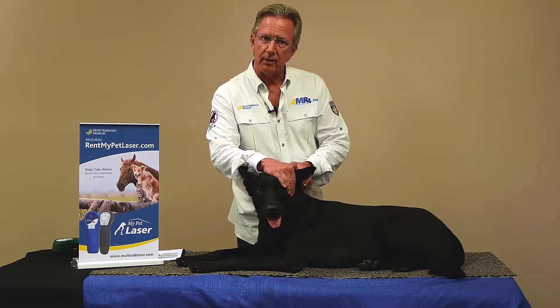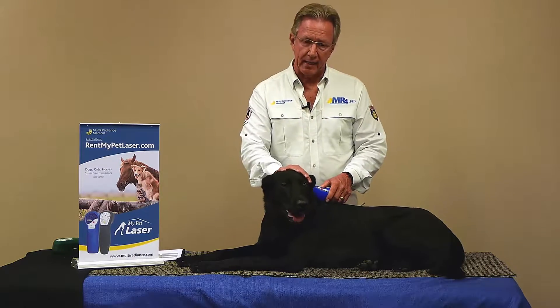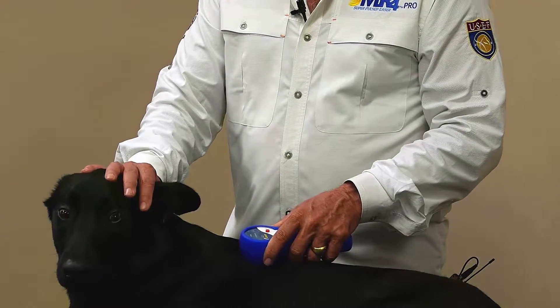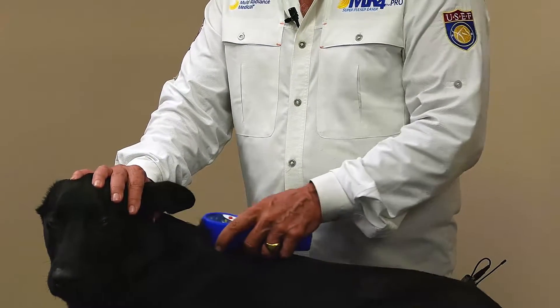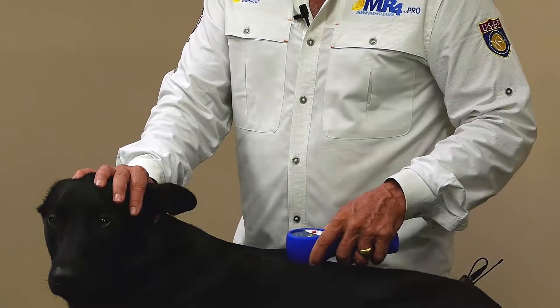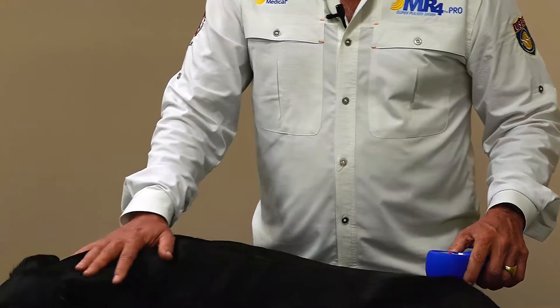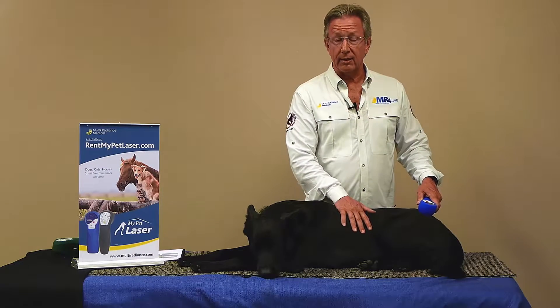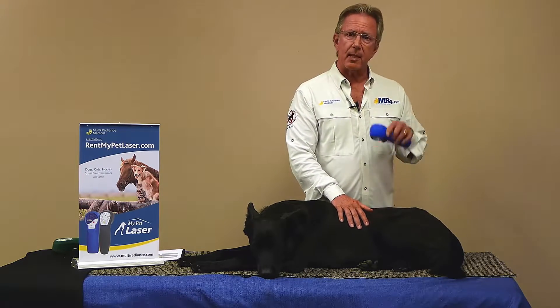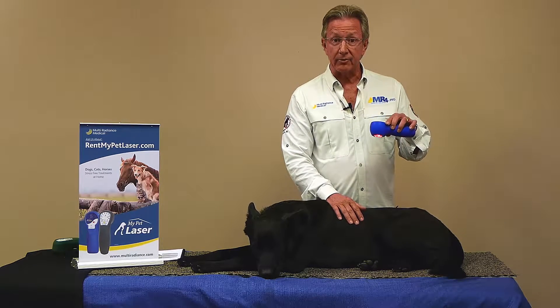You just start up at the base of the skull and at about a centimeter per second, your vet will have you slowly scan right along the spine — not over the bone itself, but off to the side. We call it distal to the midline, so you're hitting all those nice nerve roots. For any of you that have had acupuncture, you know that these nerve roots are absolutely part of what the acupuncture process is all about. We've just changed it up with high technology to call it laser puncture, because we can get the same effect with lasers as we might with needles, but with no needles being stuck in.